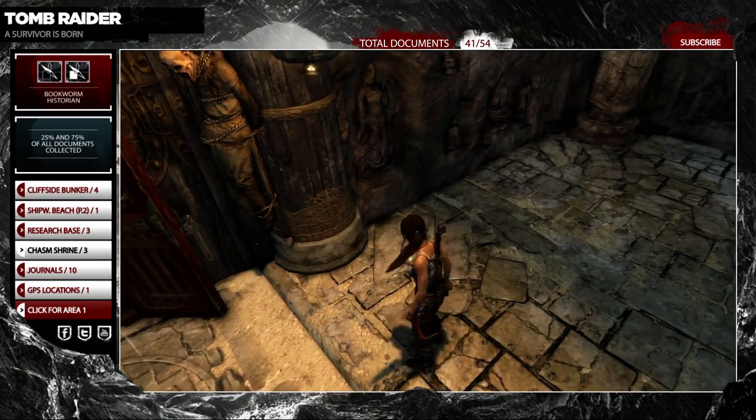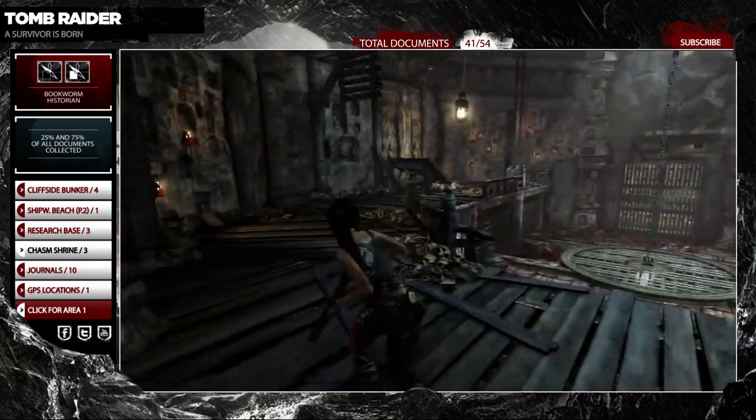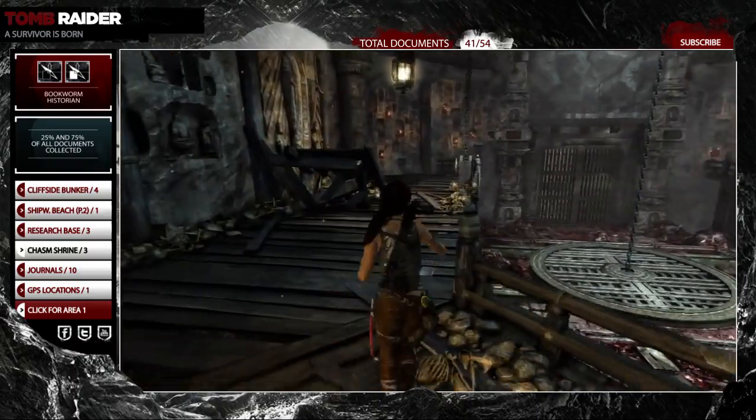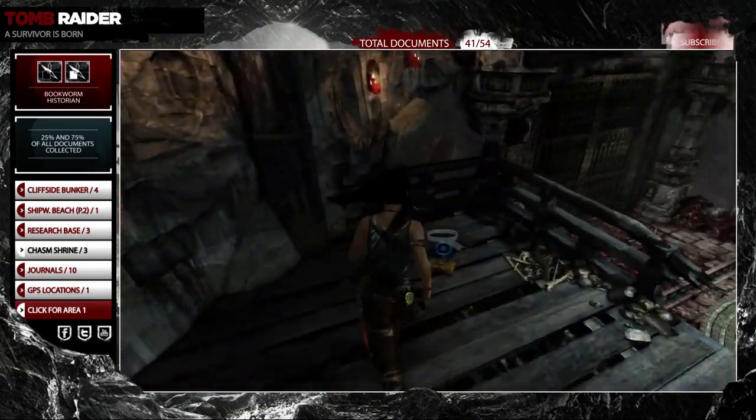Okay, so after the first one, you just want to go ahead and open up these doors and then head into this main room right here. Stay on top and run to the left. And if you hit your LB button, you'll be able to see it down here on the ground. And that's going to be the second one.